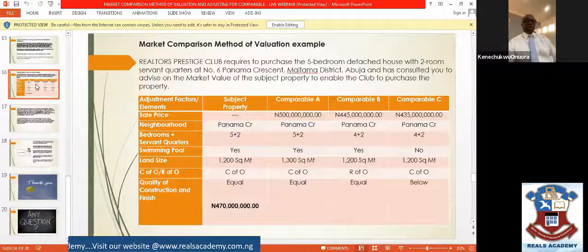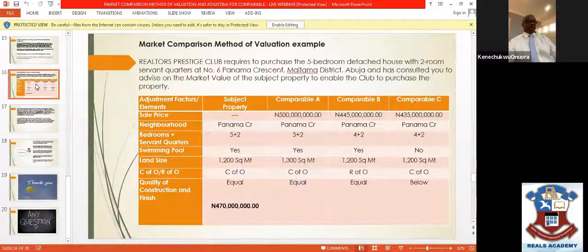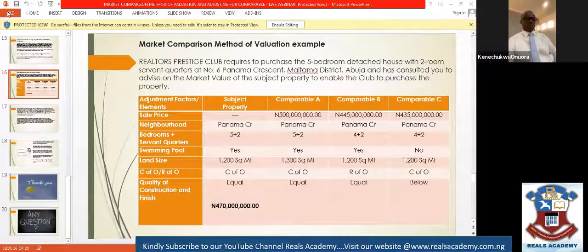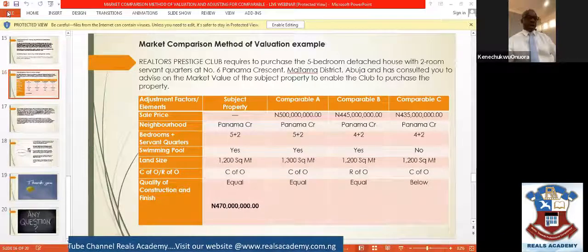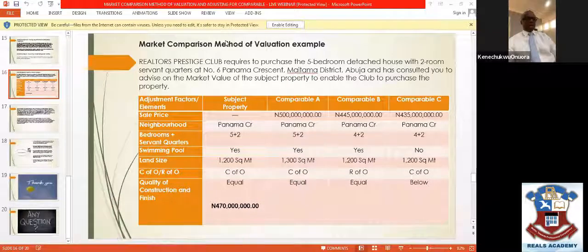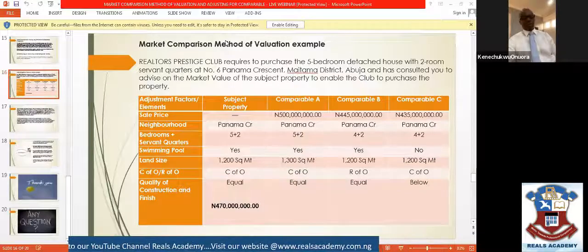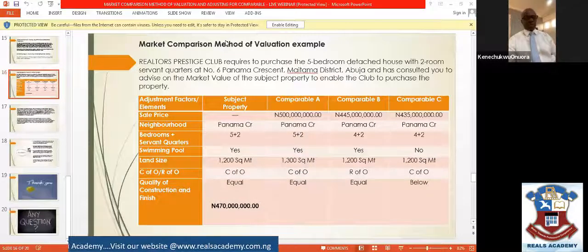You remember, like I mentioned earlier, it's not that the amount is the exact amount. R of O, for instance, is a qualitative factor. I have mentioned the quantitative factors and qualitative factors. The R of O is a qualitative factor. The land area, because it's in size and figures, is a quantitative factor. So the difference in having R of O and C of O, for those of us in Abuja, I'm sure it's the same thing everywhere else. If you have an R of O today, even if the person tells you that C of O has been paid for, signed, once you don't have it written, it has an effect on the value. It definitely brings down the value of the property.